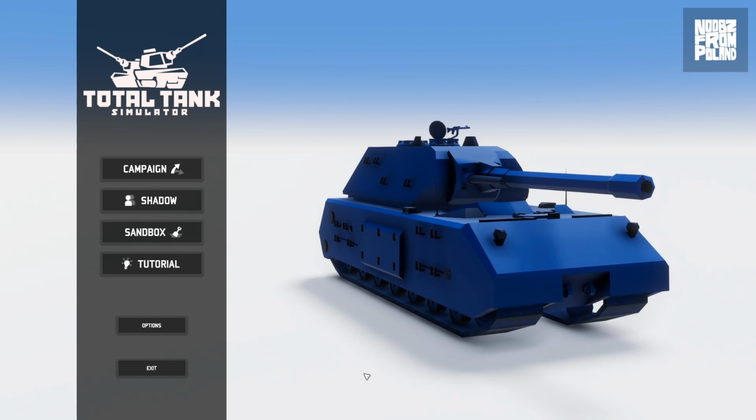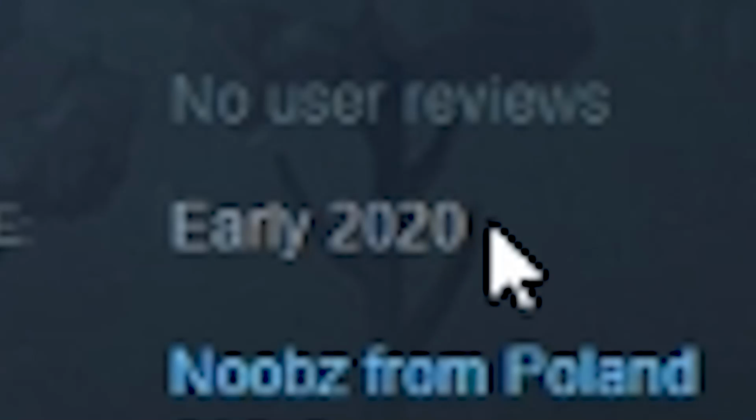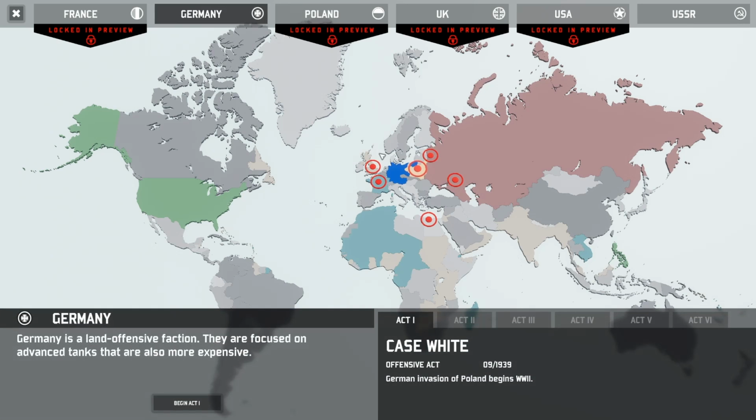So I've been given another early access look at this game, and according to Steam it still doesn't have a date upon which it's going to be released. So this is some pretty cool stuff that we get to check it out early. But yeah, it still just says early 2020. But one of the cool things that has been added is that the Germans are now available. Before we had the Russians and the Americans. The Russians are still available, but now we get access to the Germans.